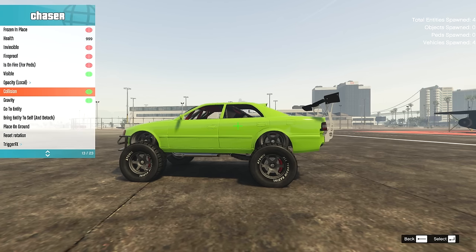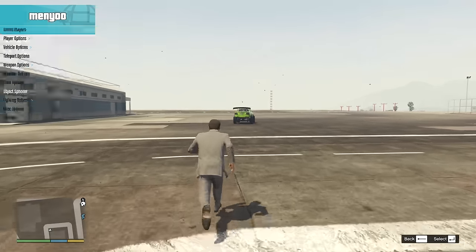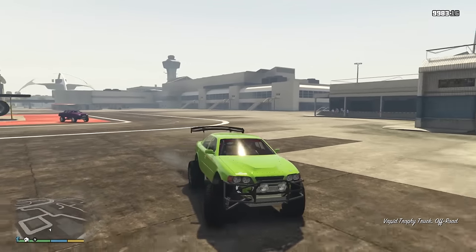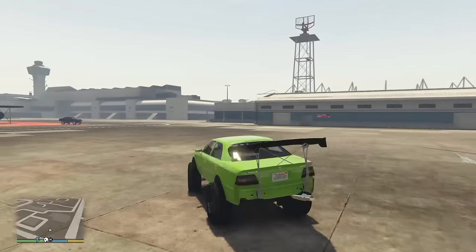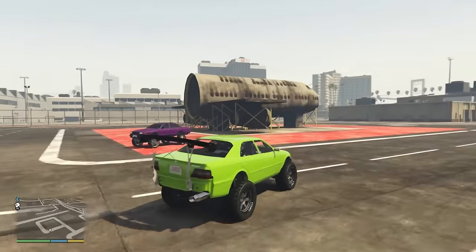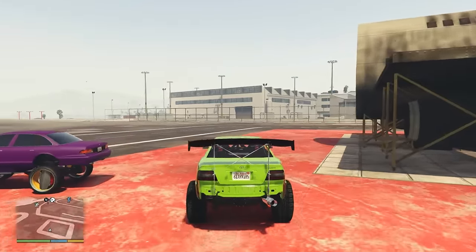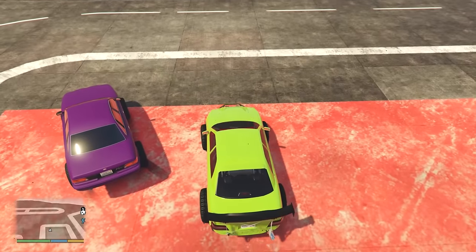Let's just go to collision and jump out of spooner mode and let's take this thing for a drive. And there we are. That is our four-wheel drive jacked up chaser. I mean, the wheels look odd. I keep pointing that out. If I didn't have the cambered thing on, I probably could have made the wheels a lot more hidden. But there's our second car right there.